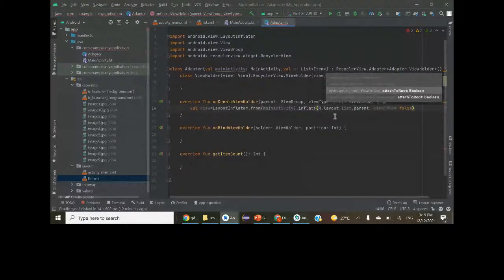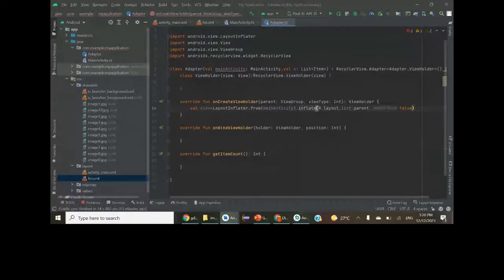So this LayoutInflater is a class used to instantiate a layout xml file into its corresponding view objects, which can be used in Java programs also. In simple terms, there are two ways to create UI in Android: one is a static way, another is a dynamic way. From, we need to get the context that we get from the ViewGroup that is passed through this onCreateViewHolder.